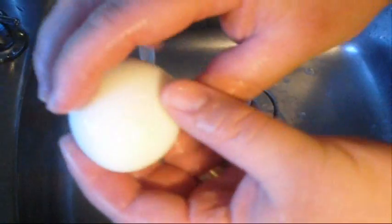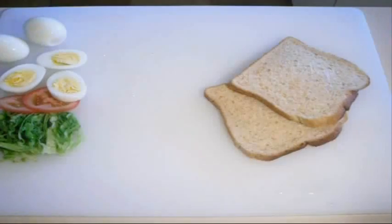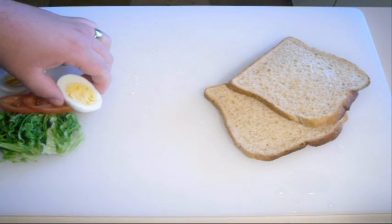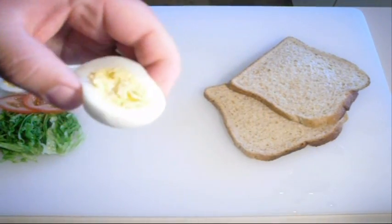Have a look at that. Absolutely beautiful, like a big ball of mozzarella. And guys, before we get onto the bread, just to show you what the egg looks like inside, just have a look at that. Isn't that absolutely beautiful? Just perfect.